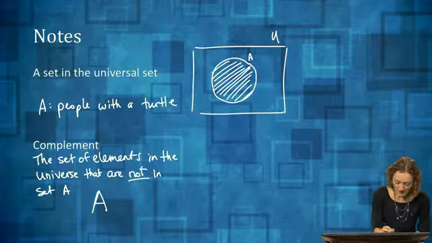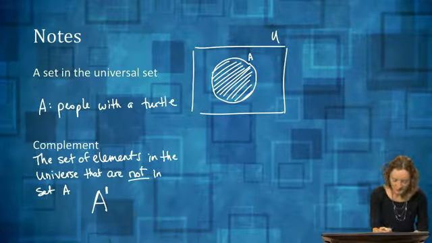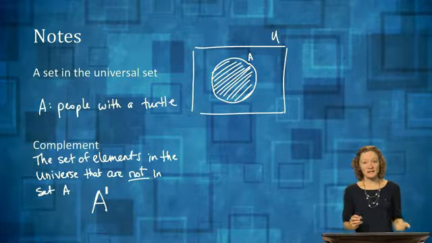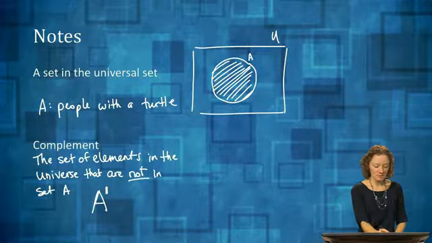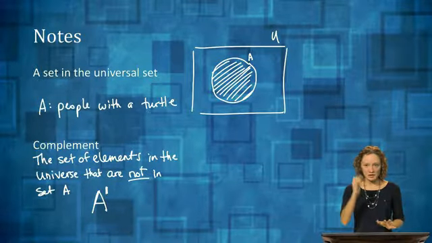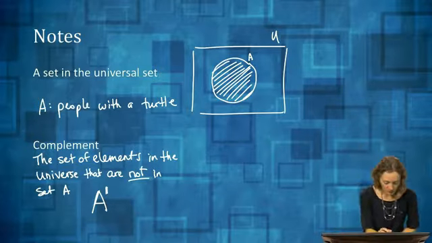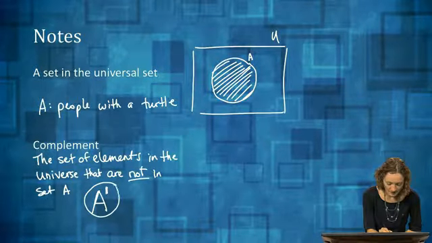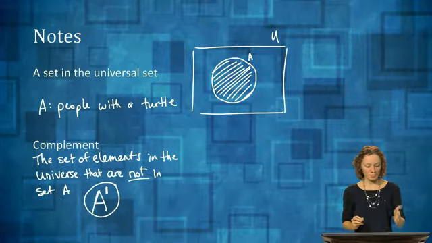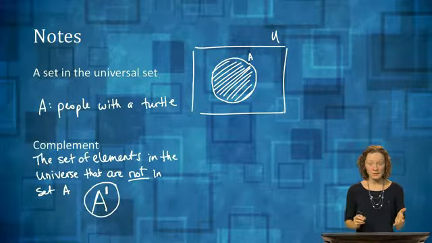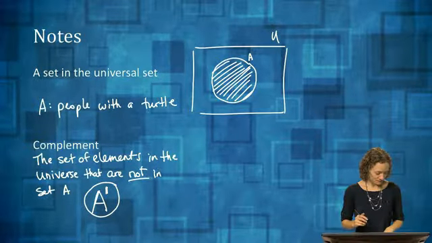So if we're talking about a complement specifically, it looks like an exponent, but it's not. It's just a little tick mark that's up there. It's not a number, it's just a little tick mark. So this is what it would look like symbolically. This signifies a complement, meaning the elements that are in the universe but not in set A.